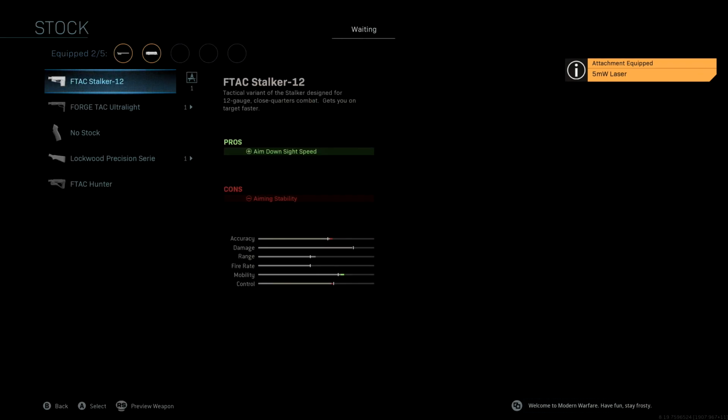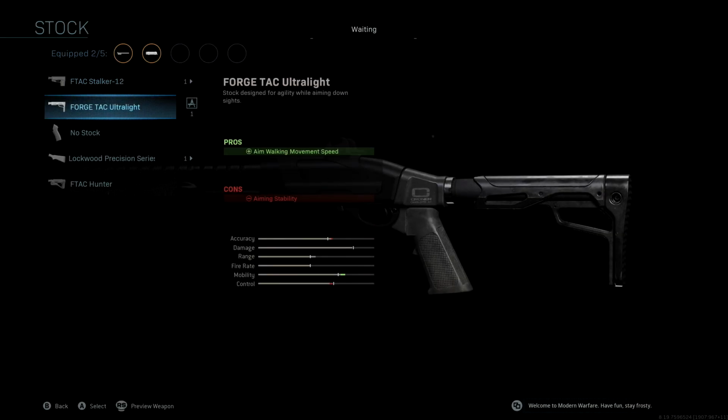The stock that we're using is the Forged Tack Ultralight. So we're using this to get aim walking movement speed. So if you're aiming this shotgun around a corner or through a doorway, you're able to move a little bit quicker and it's not going to slow you down when you do that, giving us a really nice boost to mobility. So again, the Forged Tack Ultralight stock.